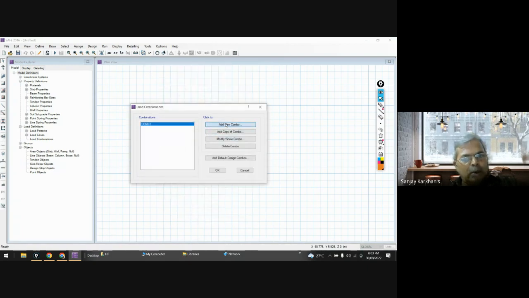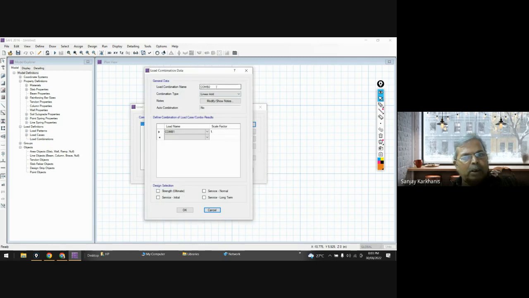Then another combination will be your strength combination, which is combination number 2, where you will have dead load scale factor 1.5, and then live load factor 1.5. Okay.